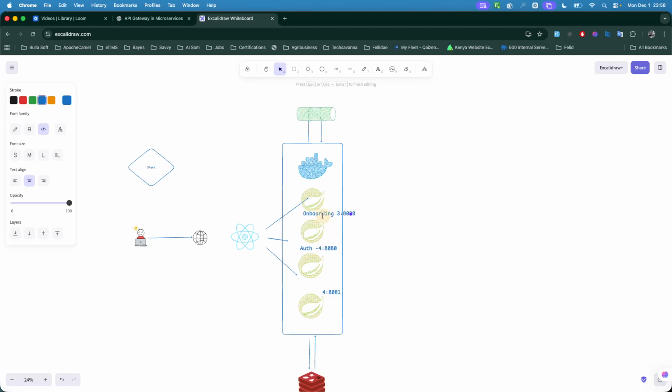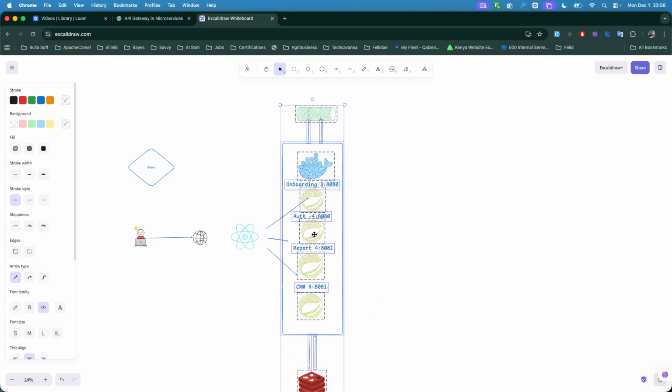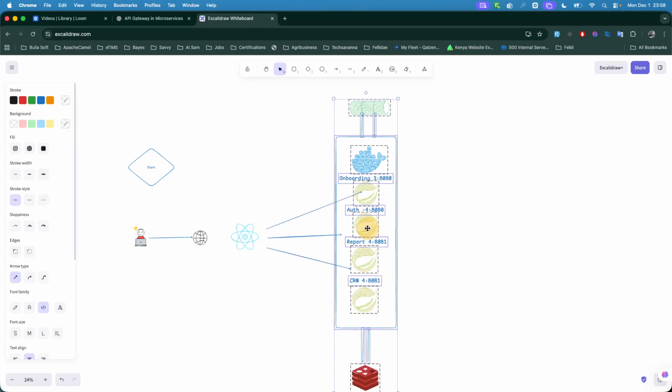We have a CRM service here. So instead of this service of yours hitting all these services with different endpoints in configuration on React, you just need to set up one communication, one channel here, and then you'll do now your gateway. Between these, maybe you can do something like a firewall. So when this one person calls, maybe there's a firewall somewhere, either before the front end or after the front end, somewhere you put a firewall.